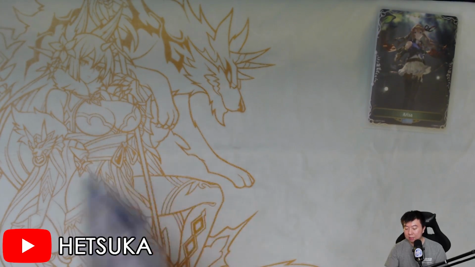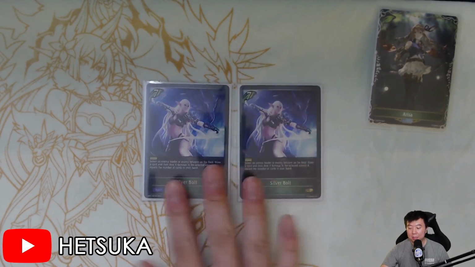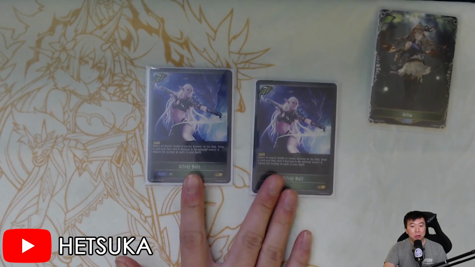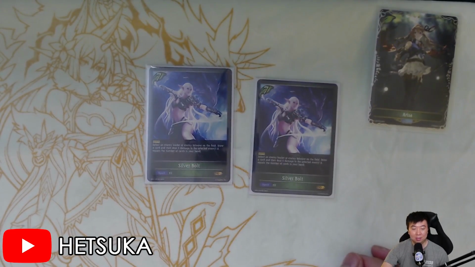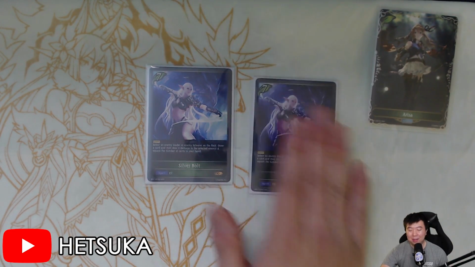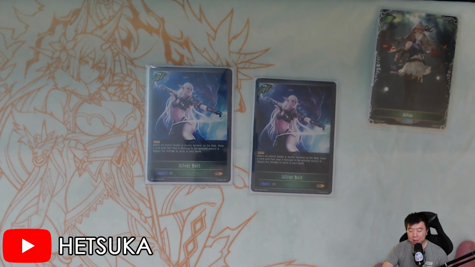And then these 2 Silver Bolts. See, I'm not so sure about Silver Bolt because it is such a high cost at 7. But you draw a card, so it's a draw engine. But at a 7 cost draw engine, that's pretty expensive. And then it does 3 damage.